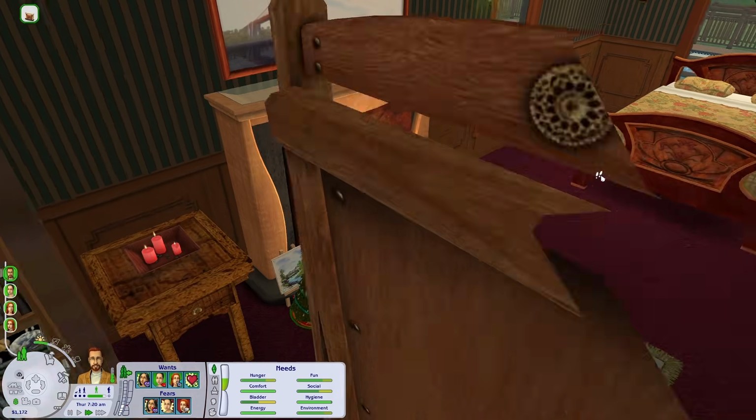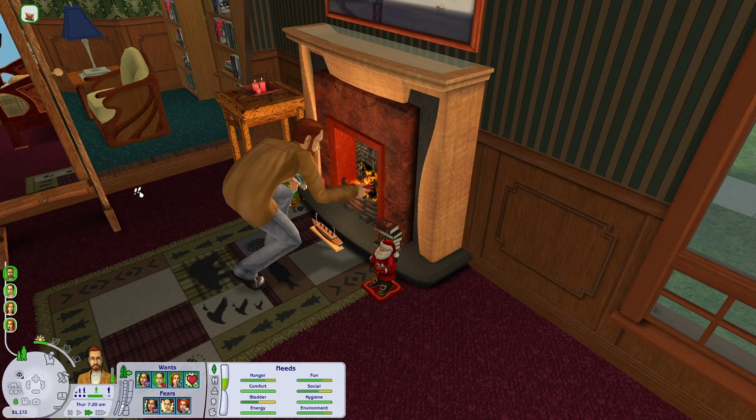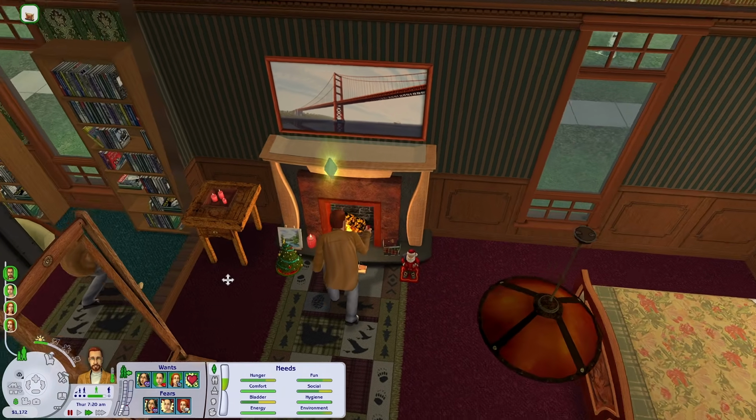And this one, we've got Daniel lighting a fire because Epi has released a mod that makes it so fireplaces can't actually catch fire. Fires can be started by other means, but not by fireplaces, so you can feel free to decorate around your fireplaces and put rugs right up to it without having to worry about a fire.